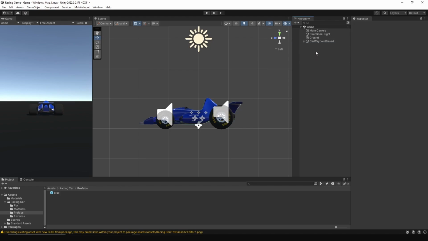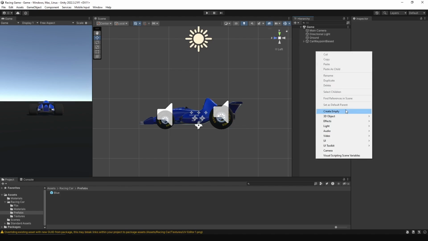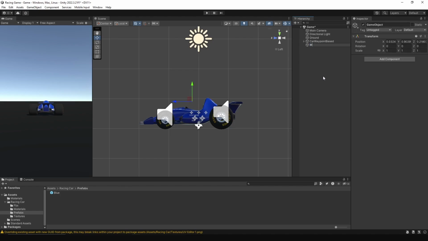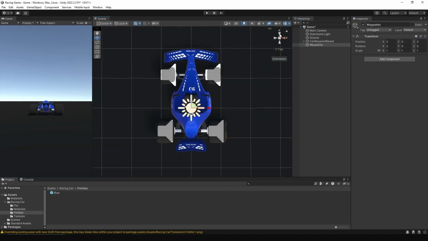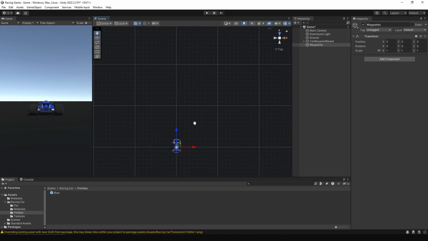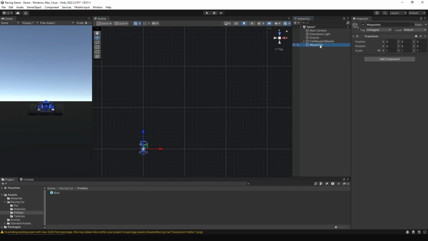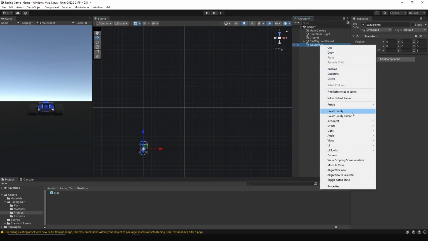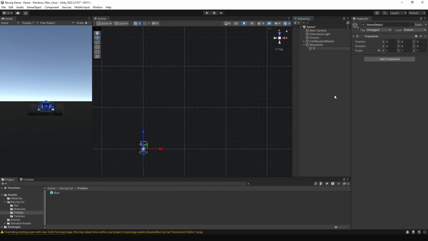Next, we need to create waypoints for the AI car to follow. Start by creating a new game object in the scene, which we will call waypoint. In this waypoint game object, create a new point and assign an icon so it's visible in the scene view.